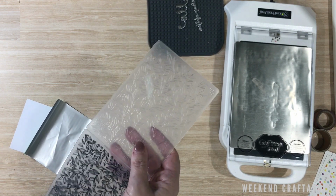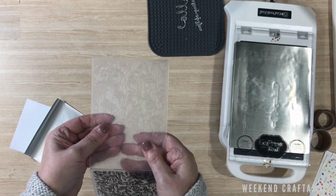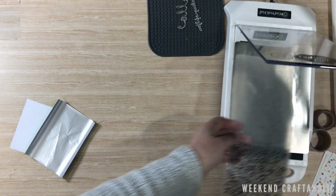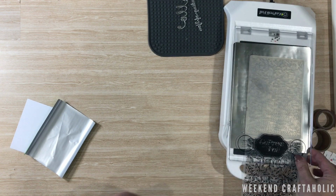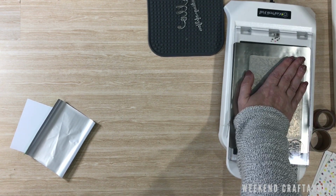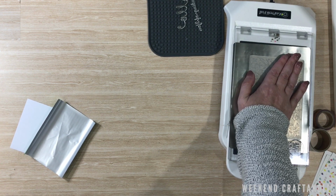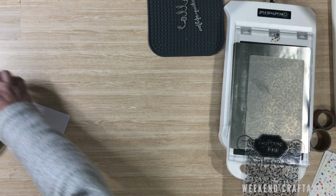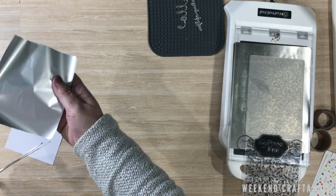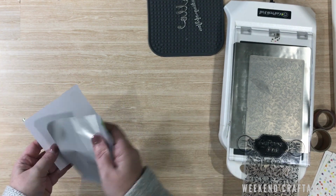So just bear that in mind as well. So we've got the metal shim, and what we need to do also is just to warm this up as well. So we're going to put it into the machine with the raised side facing upwards, and because it is plastic, we do want that to warm up as well, because that is going to give us our impression with the foil. So whilst that's doing that, also getting my piece of foil ready, and my cardstock that I'm going to use.